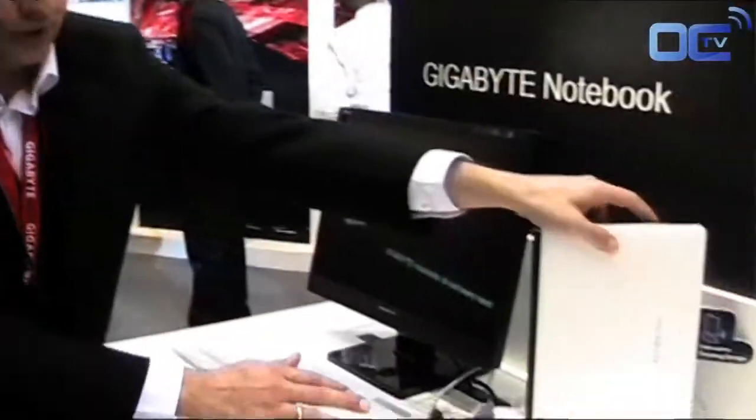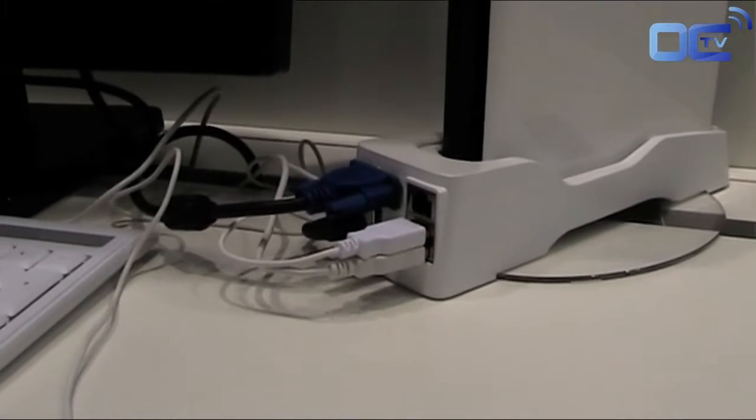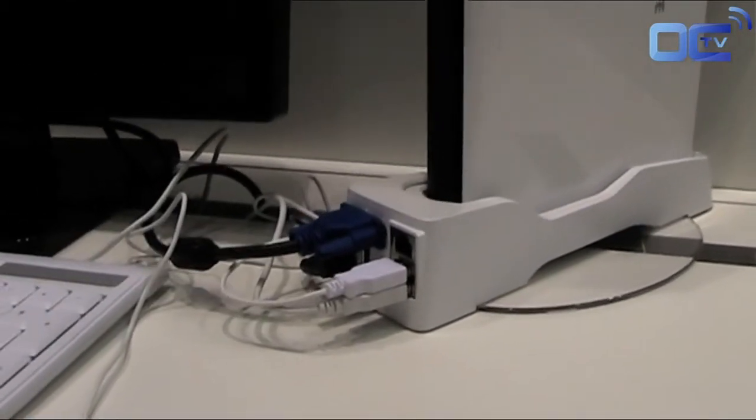In the back of the docking station, we have extra USB ports, for example, although all the ports on the actual netbook are still working. So you've got all your connections over here, including your D-sub. At a later stage, HDMI will be available, and then you've got the network connection as well, although you have 3G or wireless as well. So this really gives you everything that you would need from an entry-level desktop even, and it gives you the flexibility to move around the house or around the work.